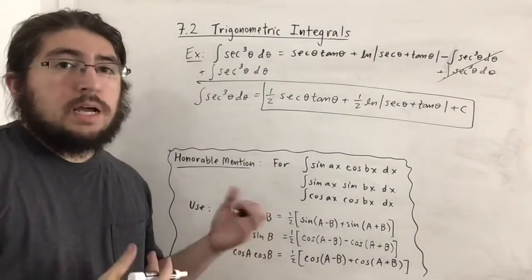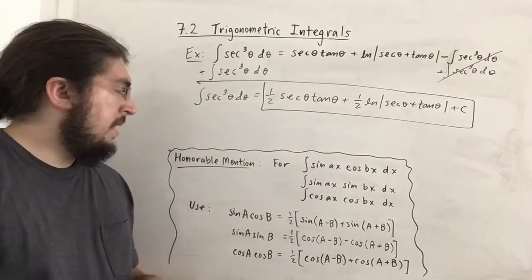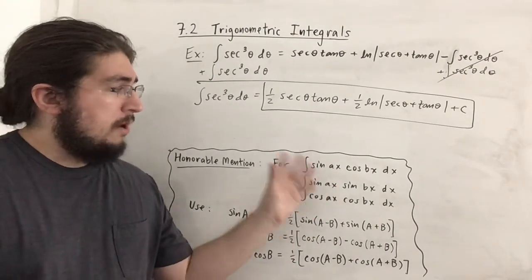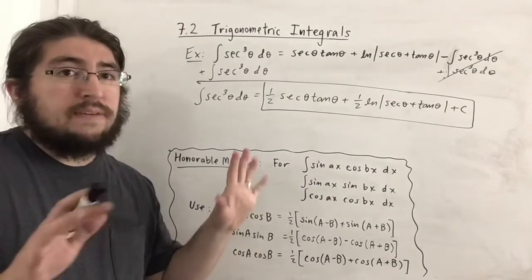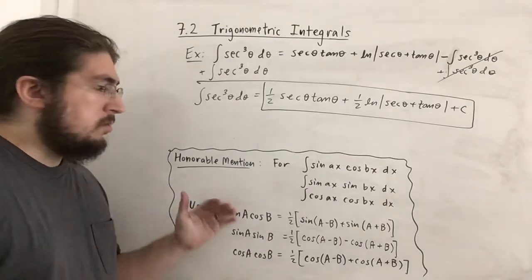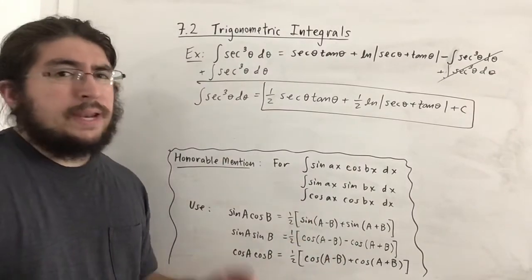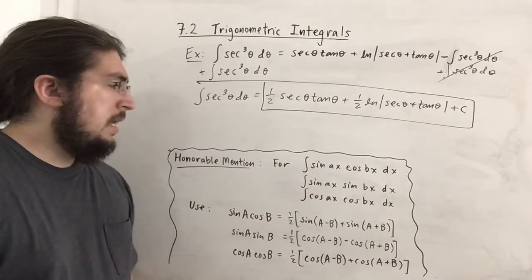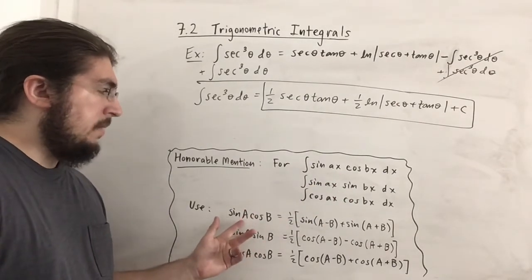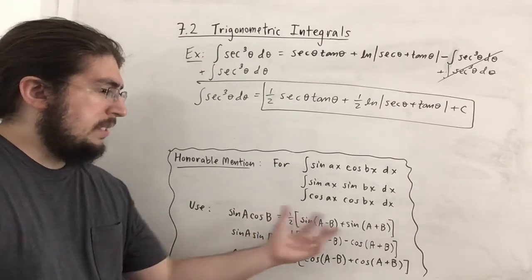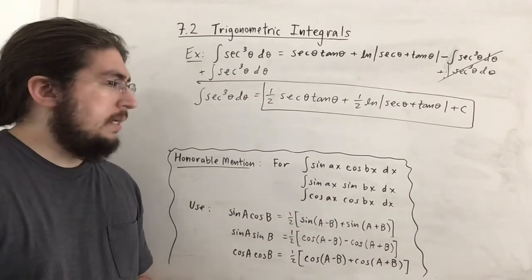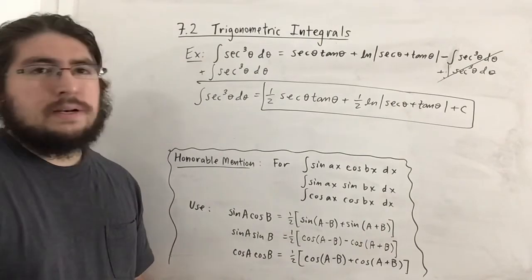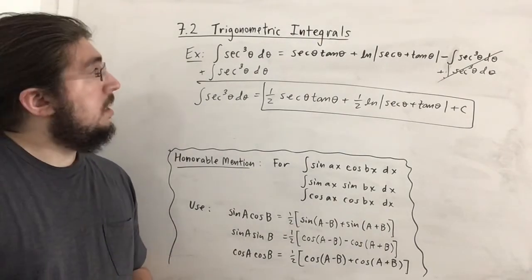A little crazy, but at least we saw an application of the integral of secant somewhere. And this, of course, is an honorable mention for the scenario where you have a product of sine and cosine of different arguments, which we actually haven't seen in this section. We can use these so-called product to sum formulas. I encourage you to try a problem on your own. You can just make things up like sine of 3x times cosine of 2x, for instance, where a is 3x and b would be 2x, and then you can go from there. Kind of fun, but it's not something I want to spend too much time on. To be honest, you really don't see these too much at all. But I thought I'd bring it up because they are, of course, trigonometric integrals.